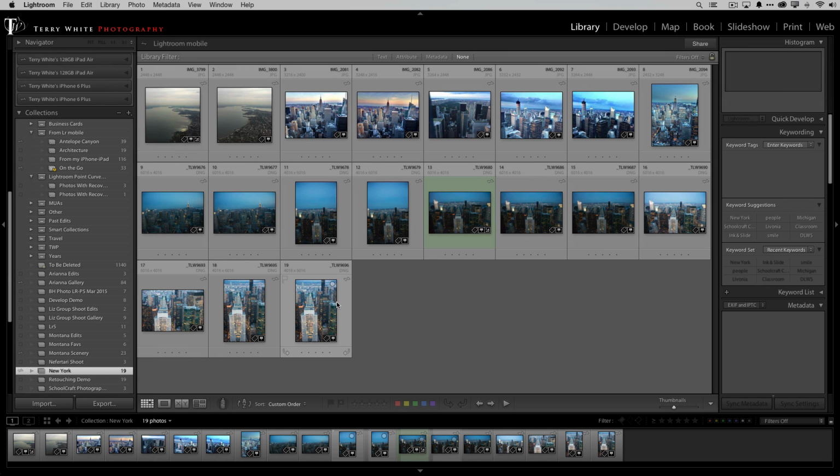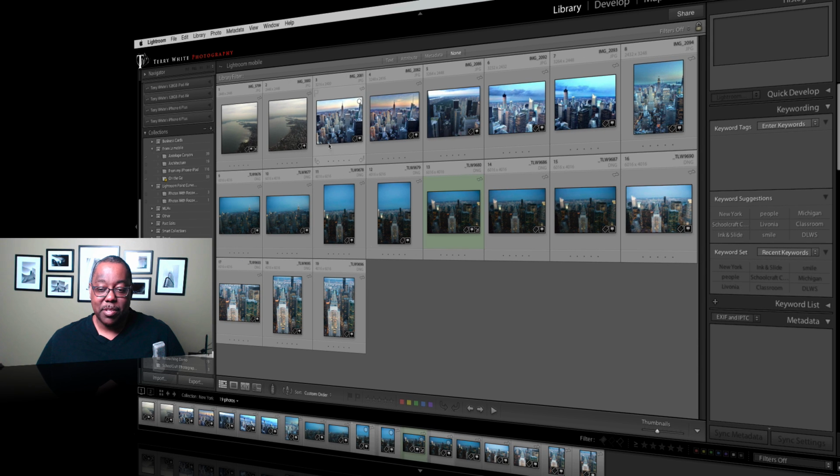Now, in some cases, these are raw files, which could be quite large. My DNGs, some of them are iPhone shots with the JPEGs. But in either case, whether it's DNG, RAW, JPEG, TIFF, PSD, whatever it is, we're not syncing the full size file. We're not syncing the ginormous RAW file that you would normally be creating on your desktop, just because the connections in the cloud just aren't ready for that yet. So what we're doing is the next best thing. We're taking advantage of Lightroom 5's smart preview technology, and we're generating and uploading smart previews on the fly with the full fidelity of being able to view them and work on them, whether you're in Lightroom or on your mobile devices.